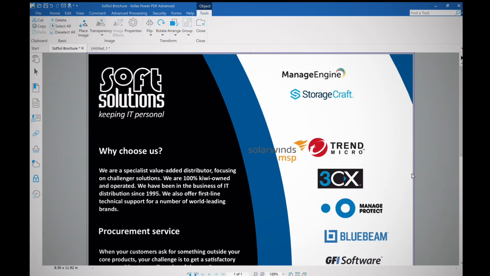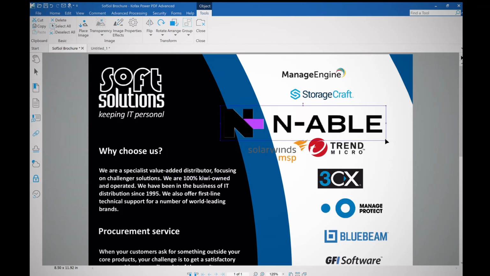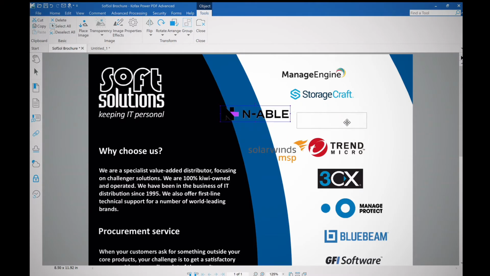So I'll go ahead and place, there you go, all files. I got the Enable logo on the desktop. Hit open, and there is the logo. So let me just decrease the size a bit so it looks a bit more normal than before. Leave it where I need it to be. Yeah, here about is right, and I'll go ahead and delete the SolarWinds MSP logo, and there you go.